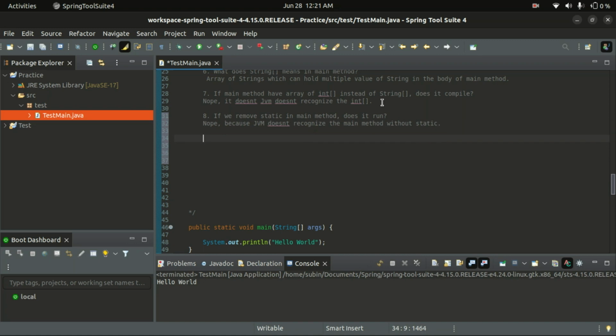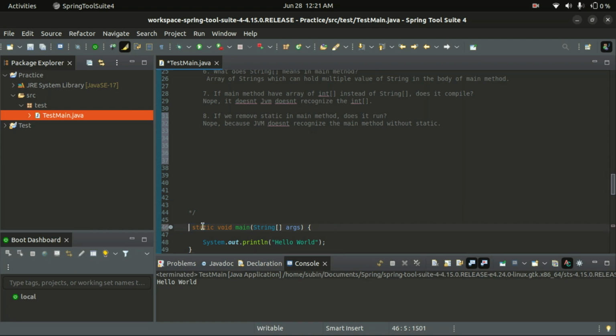So sometimes we might ask, if we remove this public here in the main method, does it run? The answer is it doesn't, because the Java Virtual Machine doesn't recognize the main method without public. Public is an access modifier.